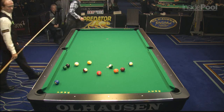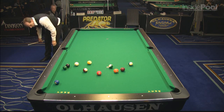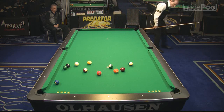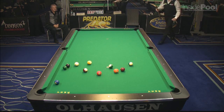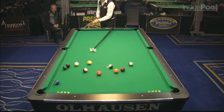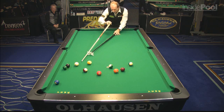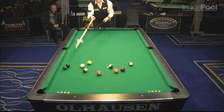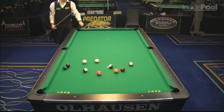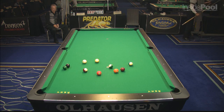I'd be tempted to even do the 2 and use draw on it, draw right into the 6. You got the 9 in the side, and it separates him. But that's me. I'm kind of wild. He's looking for the bridge. But you don't like to use draw with the bridge, but you might have to. Oh, no. I don't know if he was trying my shot or not, but at any rate, he got the 2 out of there. The 6 and the 8 is still a little funky, but he should be able to make the go if he has to.